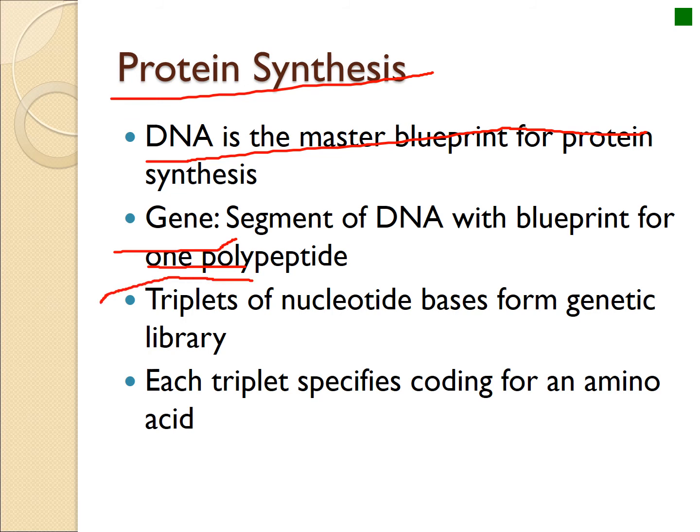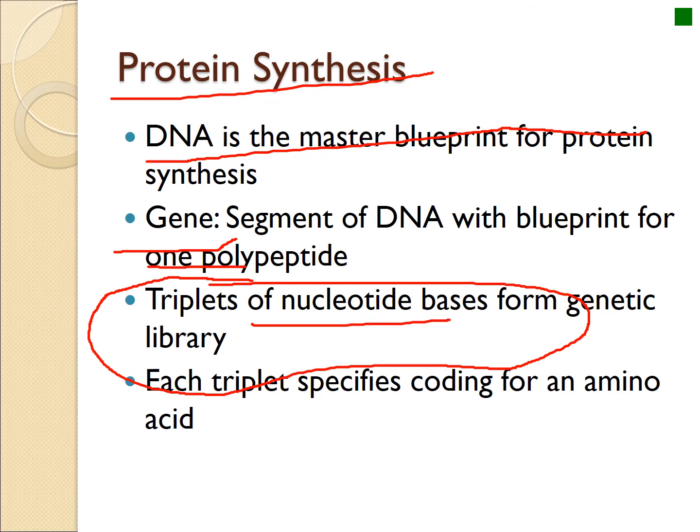The DNA information is in what we call triplets of nucleotide bases. That means, if you remember from earlier in this lecture, we can take these four bases, the A, the G, the C, or the T, and spell them out in three-letter formats that correlate with how to build amino acids into a protein. So the DNA information is kind of like an alphabetical layout that says this amino acid needs to be here, here, here, this one there, to make a protein that has the structure we learned about in the chemistry chapter.